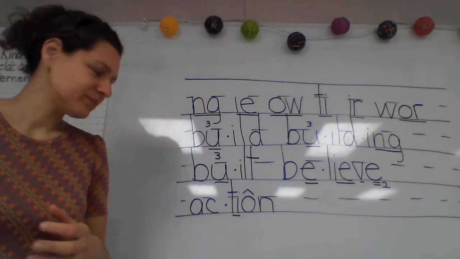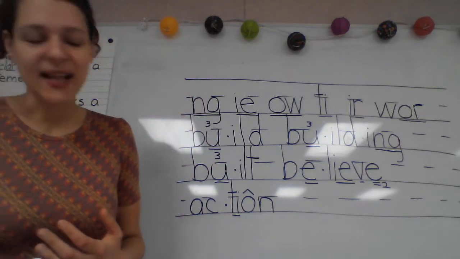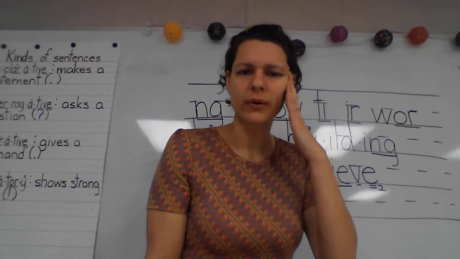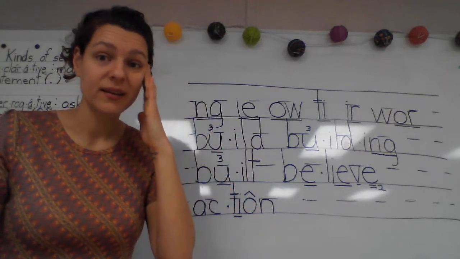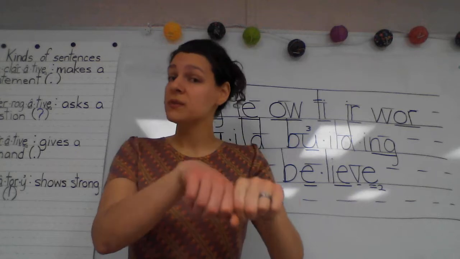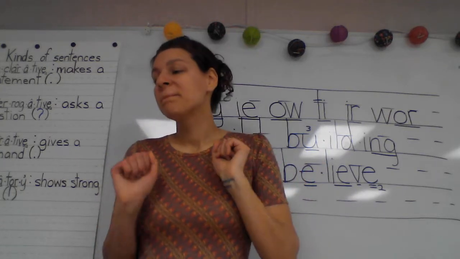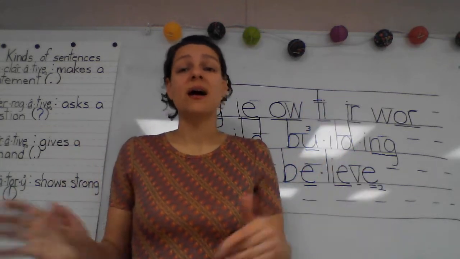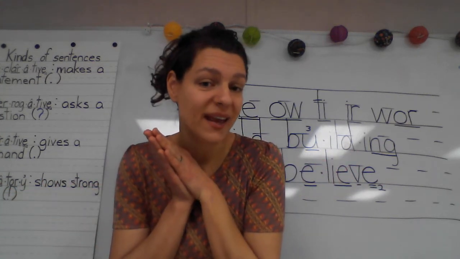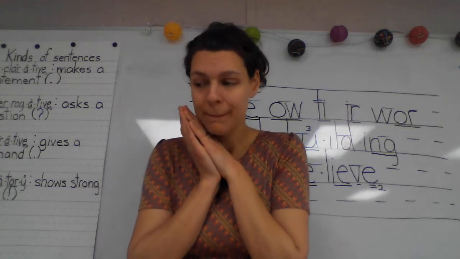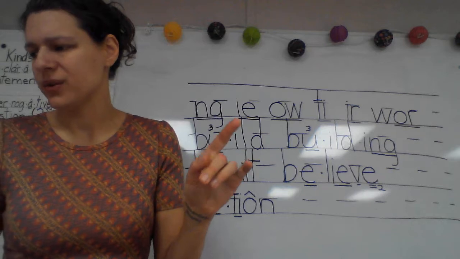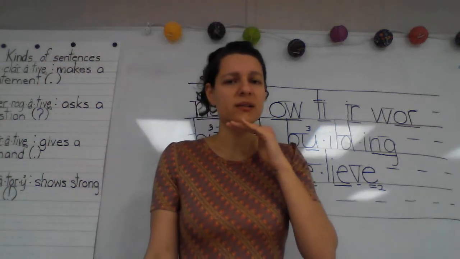Good, action. All right, our last word is, let's see, it's a compound word. Ooh, class, what's a compound word? Haven't had one in a while. All right, it's when we just take 2 separate words and we smash them together and it makes a new word. In this case, our words are how and ever, and when we smash them together, what do they make? Good, however. All right, so we already learned how and we already learned ever, but we'll just quickly review these. How many syllables are in however?